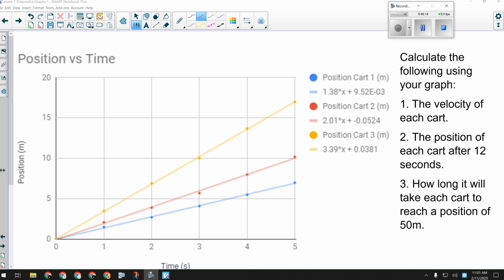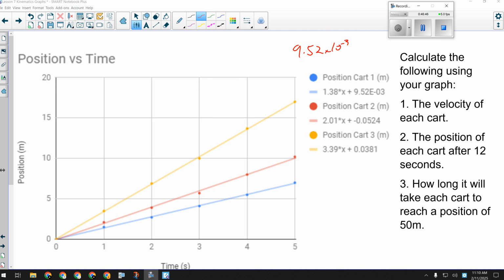These are very typical things that you would get asked. Like, let's say, in the analysis of the lab report for the lab we're going to do on Thursday. And this is basically exactly the analysis for Thursday's lab. Okay, just so you know, this here is in scientific notation, the 9.52 E negative 3. That's 9.52 times 10 to the negative 3. Okay, so it's 0.00952. Okay, if you're looking to punch that in.